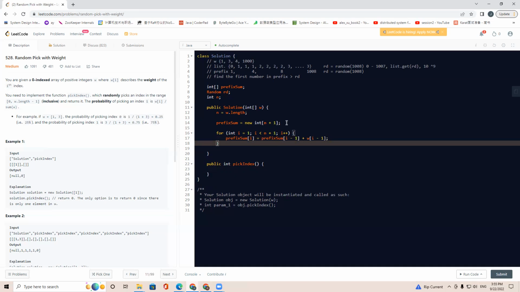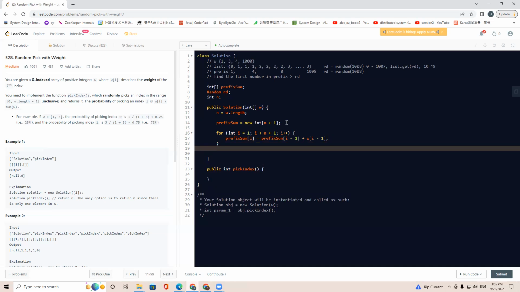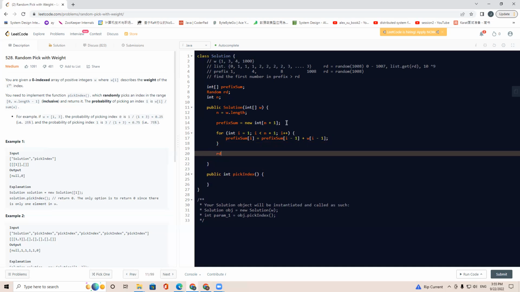And also we need to create a random number. Okay, so our next thing is that we are trying to implement the pick index. So now let's iterate this prefix sum array.